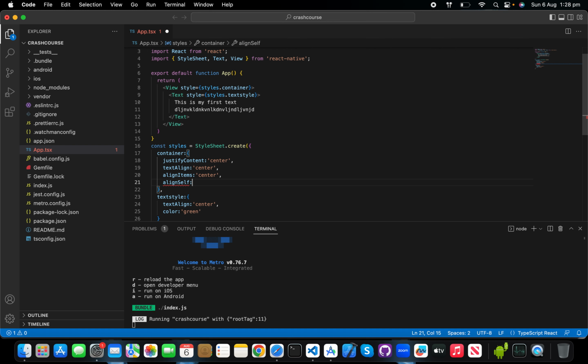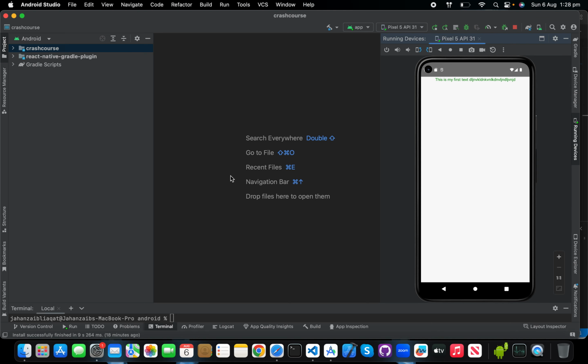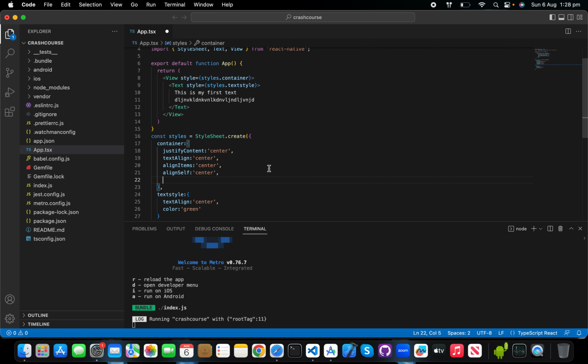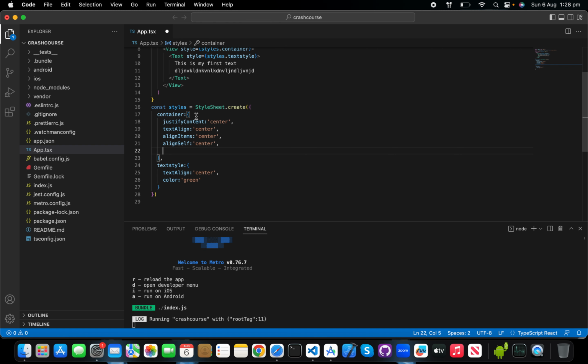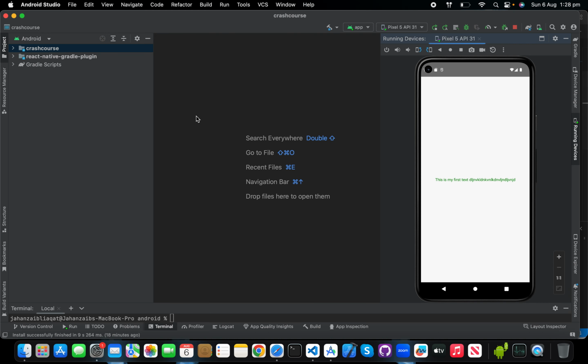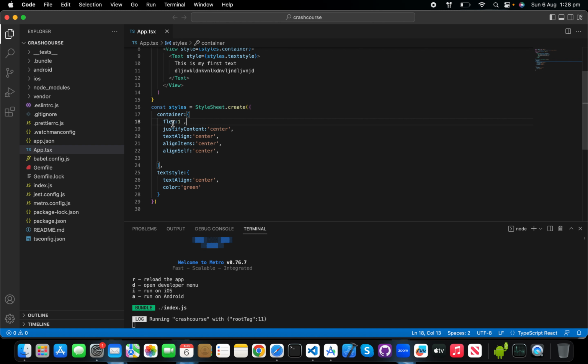Align self. It's really strange why it's not working. Flex one. Yes, that was the issue. I forgot to write flex one.